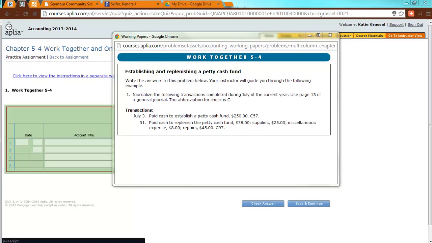The second transaction, what we're doing is we look in that area where people put their receipts and their change, and I go through and I say, okay, this month we spent $25 in supplies, I spent $8 on miscellaneous, and $45 in repairs. I have all of those receipts, but did I journalize that anywhere? Is it important that I know that I spent that much money in repairs this month? That's important information. So because we just used the petty cash amount, I need to journalize how that cash is being used. So I would, on the 31st, write a check.